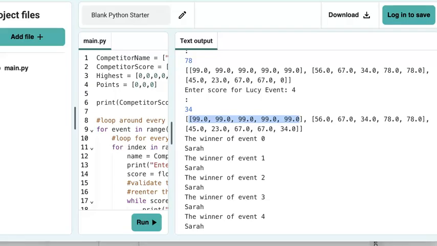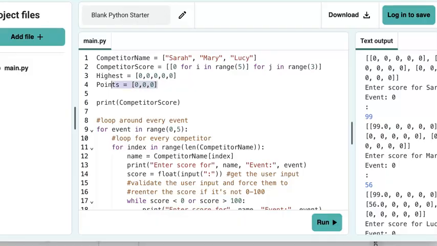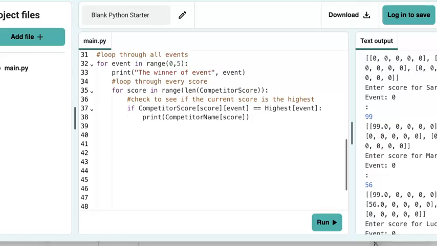So for this data here, that's Sarah's data, we're going to add it all up. Obviously we know she's the winner, but we're going to have to calculate it, and then we're going to do Mary, and then we're going to do Lucy at the end. So the first thing to do is to work out their total points, and we're going to add that into a points array, which I've just created. And there's 3 because the first one is for Sarah, then it's Mary for the second one, and then it is Lucy for the third one. Okay, so let's do that first.